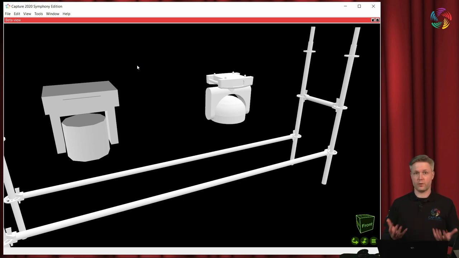Atlabase is adding them for us. That is where we get our library. And whenever a new fixture is added, if it's reasonably easy to do and there are models available, then Atlabase will add the 3D model as well. If you have specific fixtures you work with where you would like to have the 3D model added, then by all means, mail us, mail library at Capture. There are something like 16,000 fixtures to go through, so we might as well start with the ones you're using if you let us know. Otherwise, you can always just wait 3 years and hope that your fixtures are the ones we get to soon enough. But yeah.